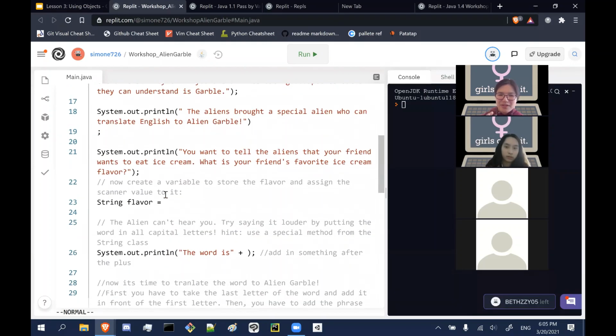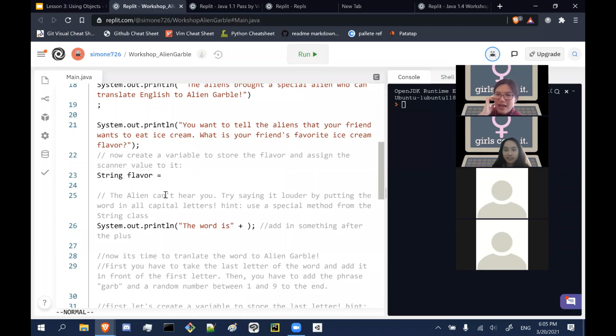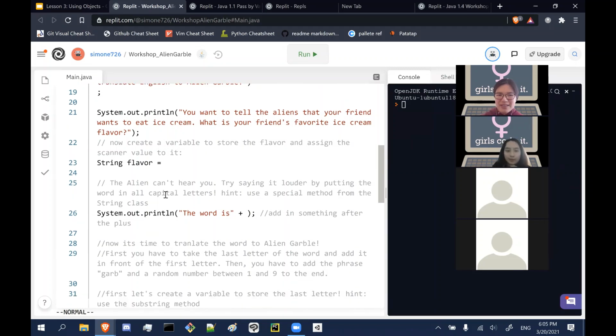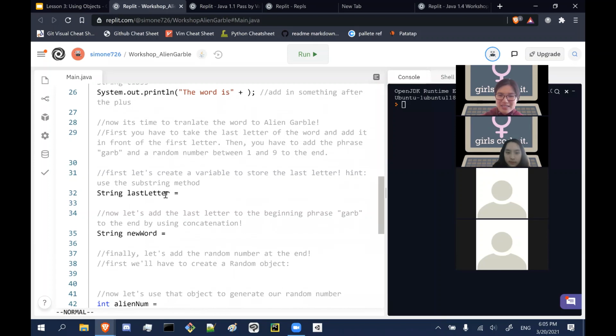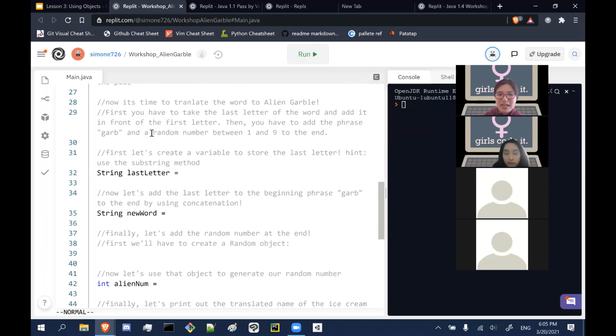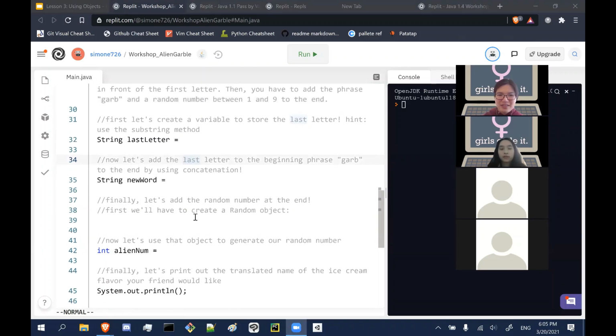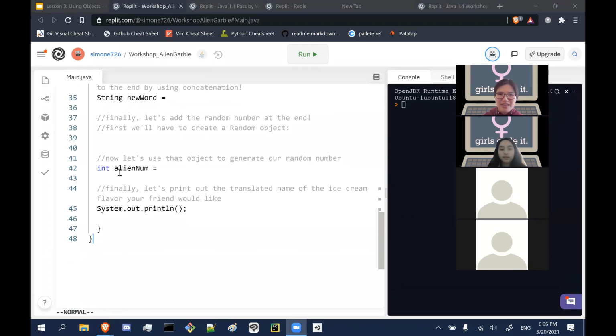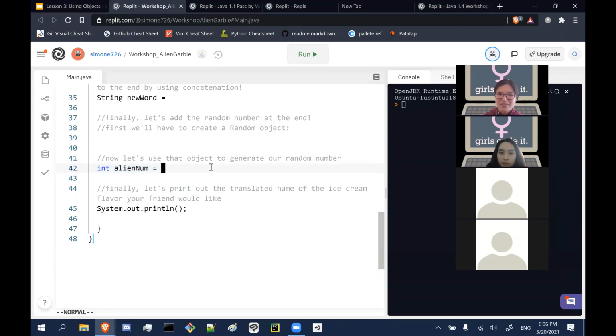And then next, we have a little bit about how you create a string literal, just like how you would do that. And then finally, this is a little bit more about creating strings and also generating a random number. So what class would you import to get a random number, and what method would you call to generate that? And then this is where you would store your random number.